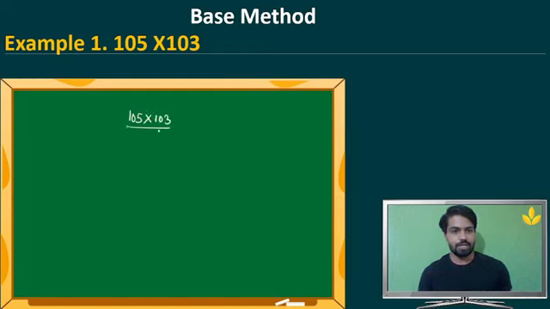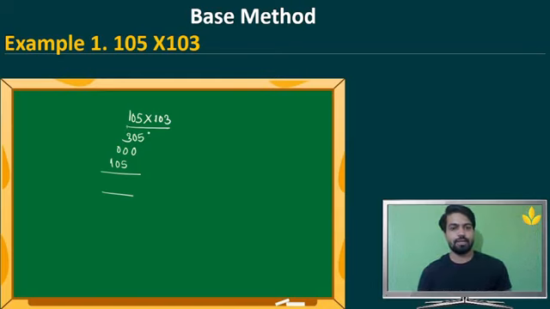Let us see what the conventional method is. In our conventional method, we multiply digit by digit, right? So 3 5s are 15, 3 0s are 0, 3 1s are 3. And again we write this on the next position, and again we write 1 times 105 is 105, and then we are going to add this. This is going to take a lot of steps as well as time, and as I told you, we will not get marks for steps, so we have to avoid all this.